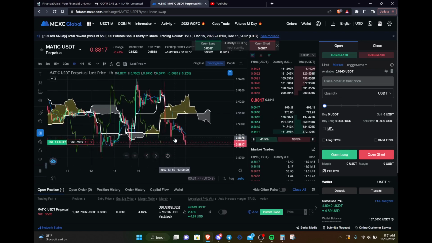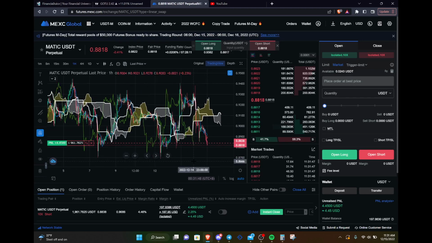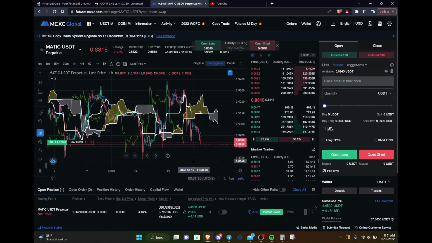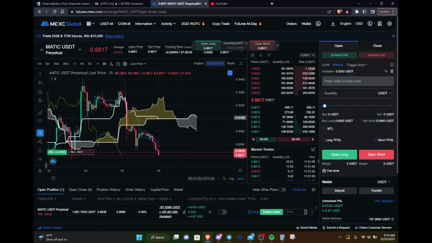And actually taking profit, well, I've thought of two different things I'm going to do. One, I'm going to have levels where I'm going to take percentages off as we potentially go in that direction. Or I'm also going to wait until the cloud and Kaijun Sen flatten out. So once they go horizontal and that trending move I was following is looking like it's going to stop on that time frame, I'm going to look to exit the position.